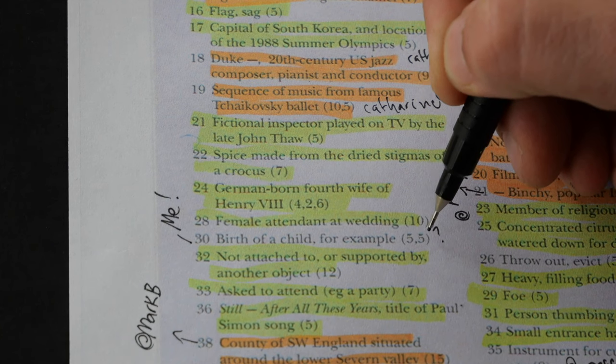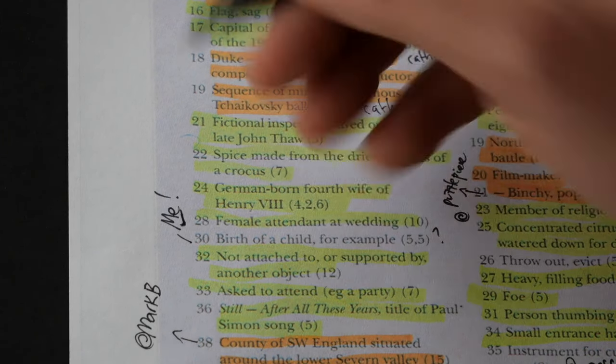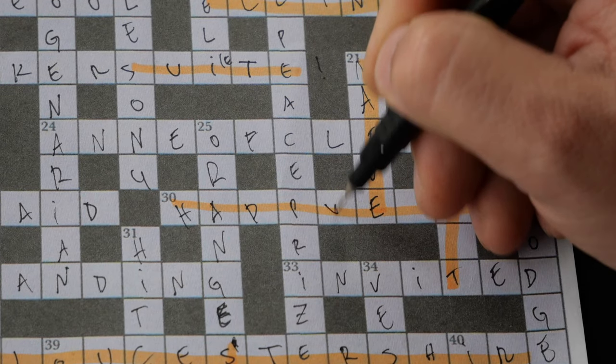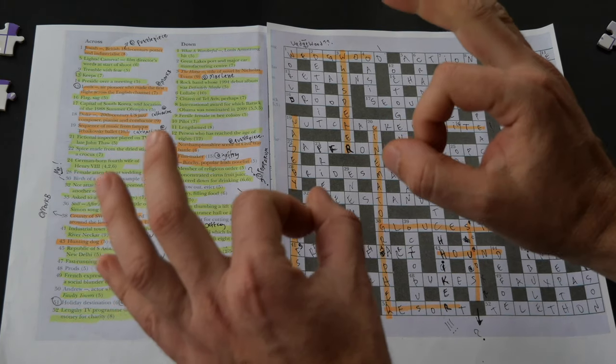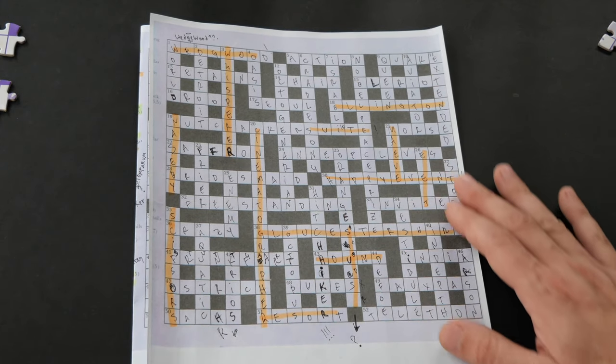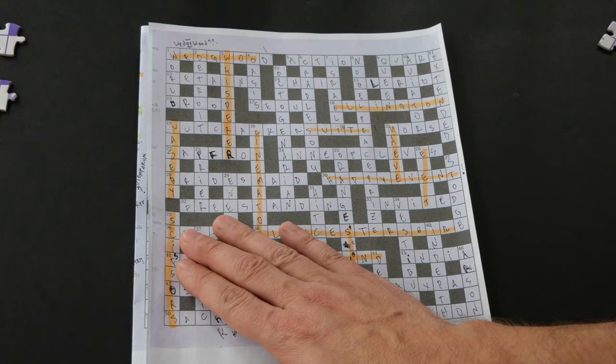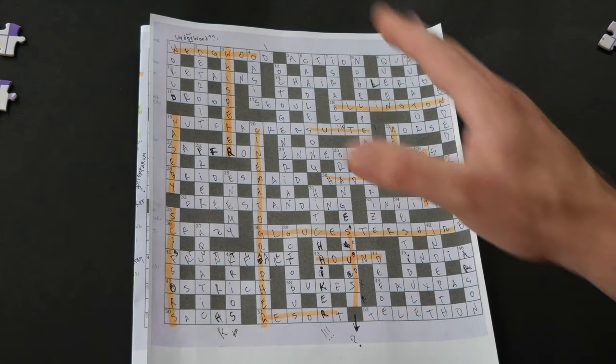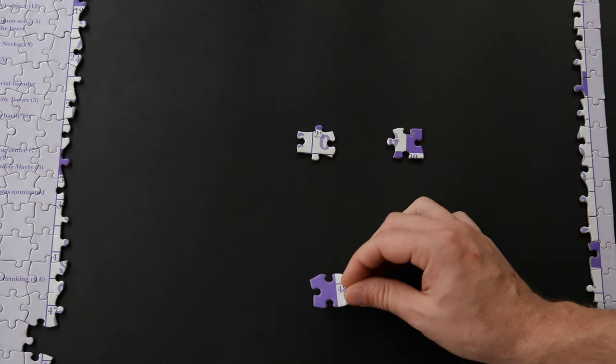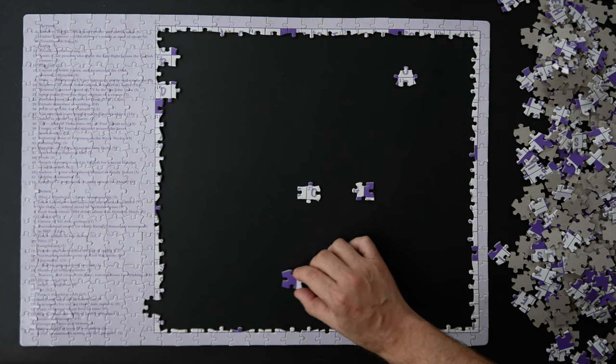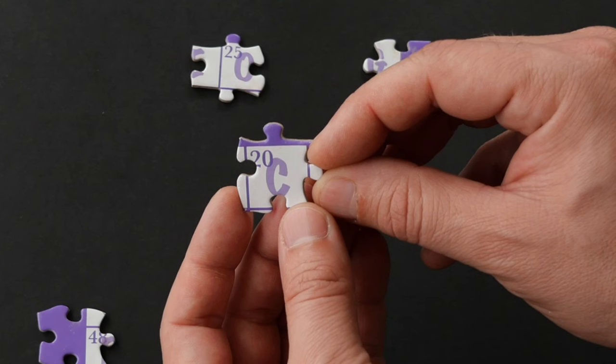This number 30, birth of a child for example, I came to the conclusion that it was going to be a happy event. No kidding, right? Okay, so it seems like everything worked perfectly. And my next step is I will try to memorize everything that I can see in front of me now, because I'm not going to be referring back to the answers. I will use just my memory to try to remember where everything is going to go. And that is exactly what we're going to do.